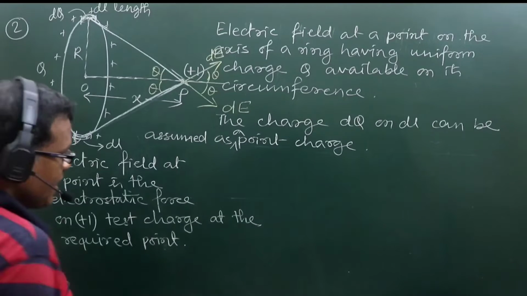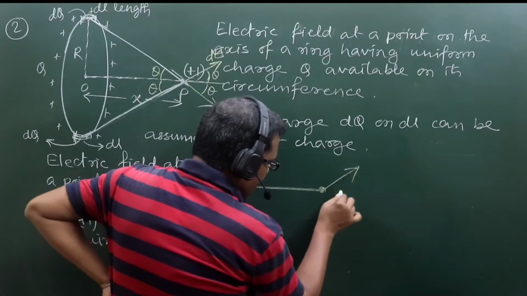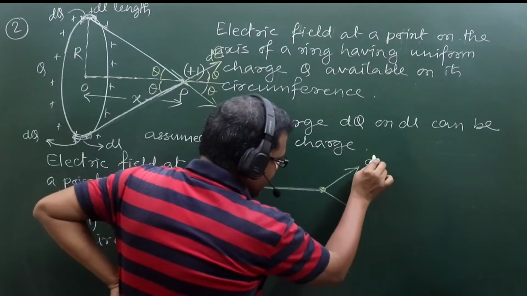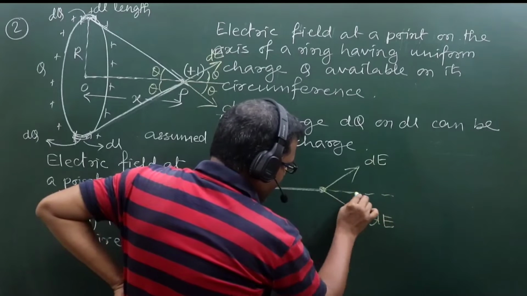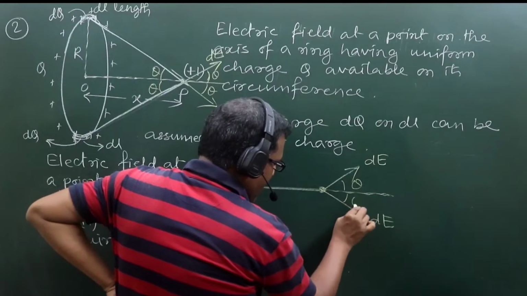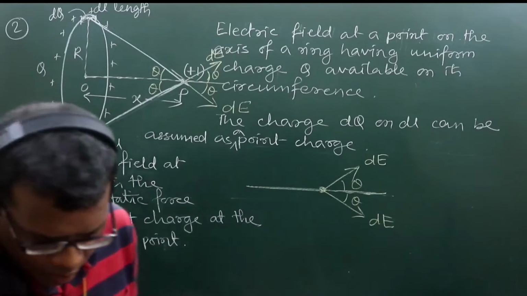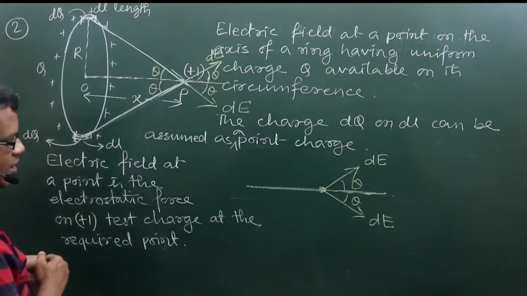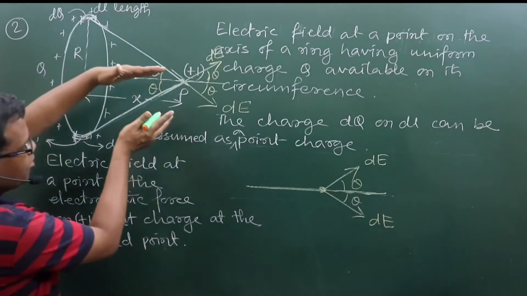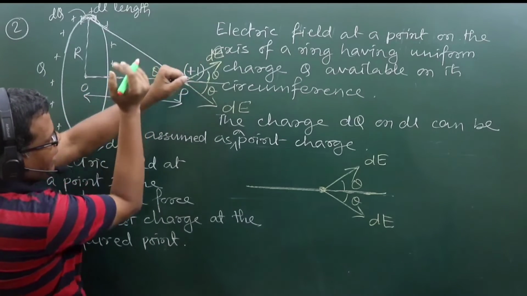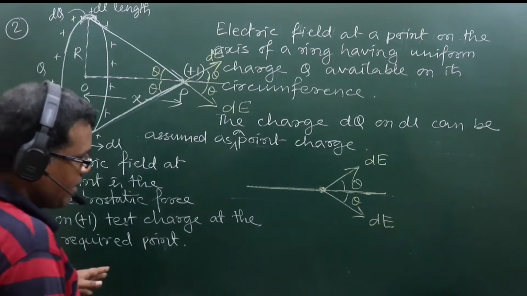Appearing opposite in direction. So that means at a point on the axis, they are appearing at some divergence like this. And I can say with the line of symmetry, the geometrical angles appear something like this. So what will be the resultant effect of these two dE forces appearing at point P? This is happening for one diametrically opposite pair of elements. So what can I do?